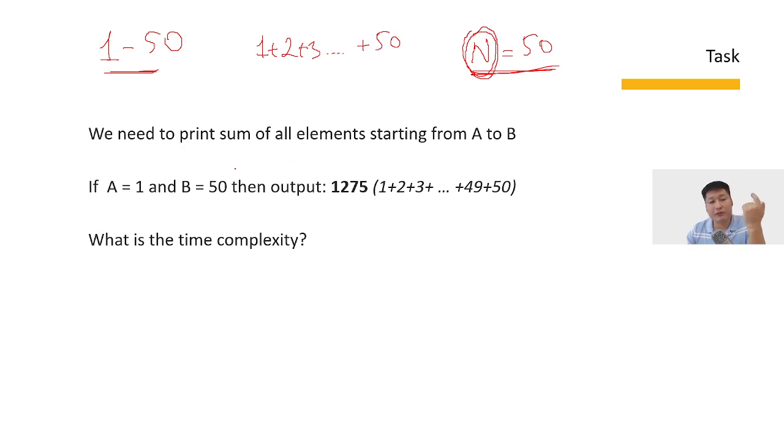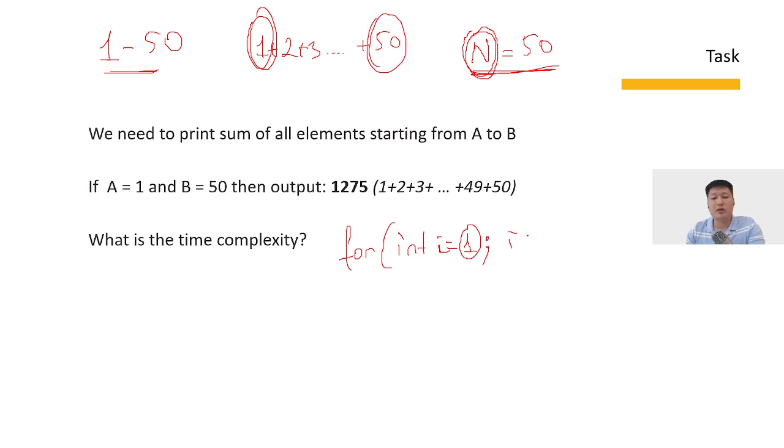Then we should build an algorithm that finds the sum of all elements from 1 to 50. How do we do that, guys? Normally we can use a for loop. In Java, for example, we can write for int i equal to 1, because the first number is 1 and the last one is 50. So i starts from 1, i less than or equal to 50, and i plus plus.